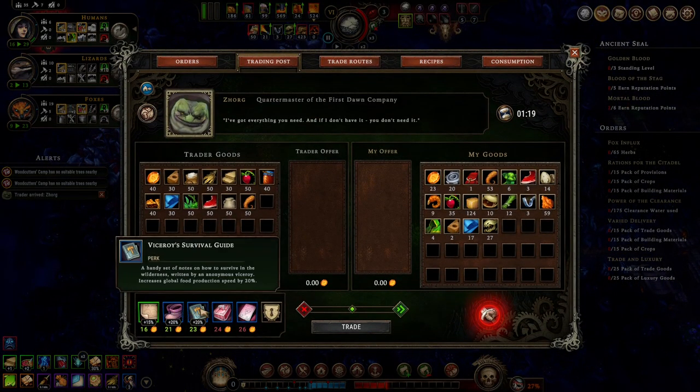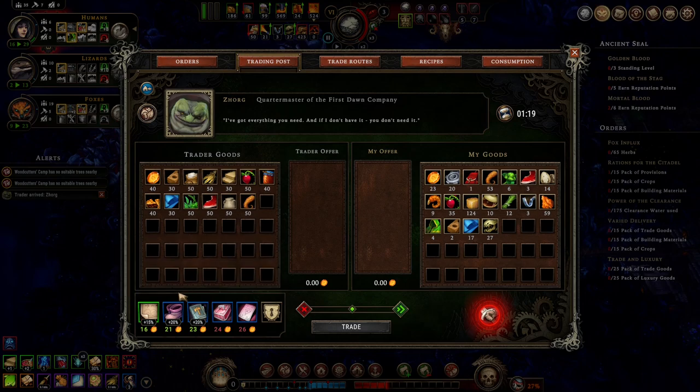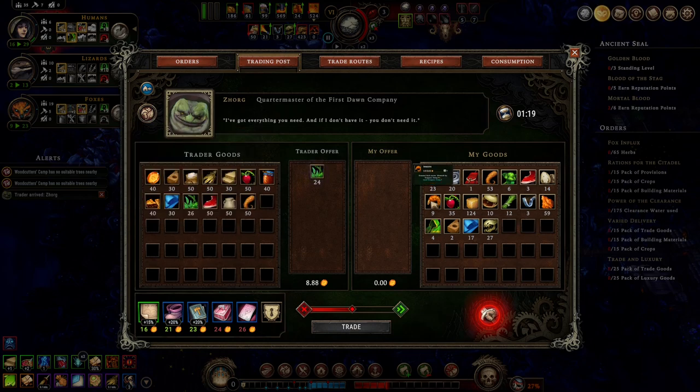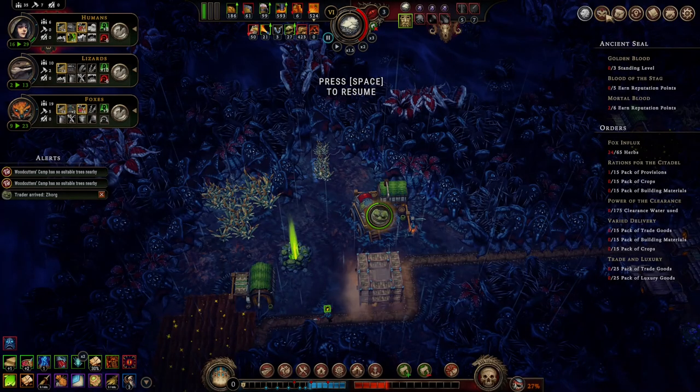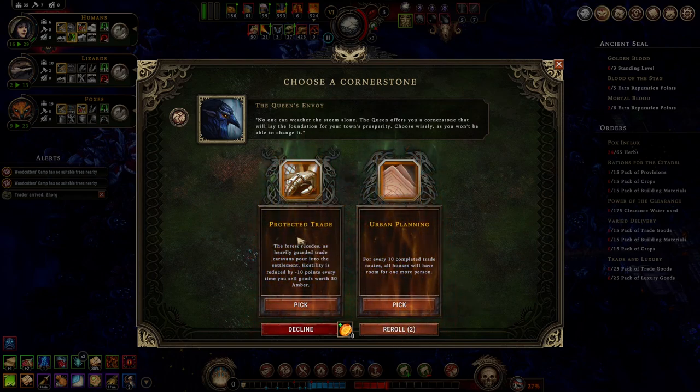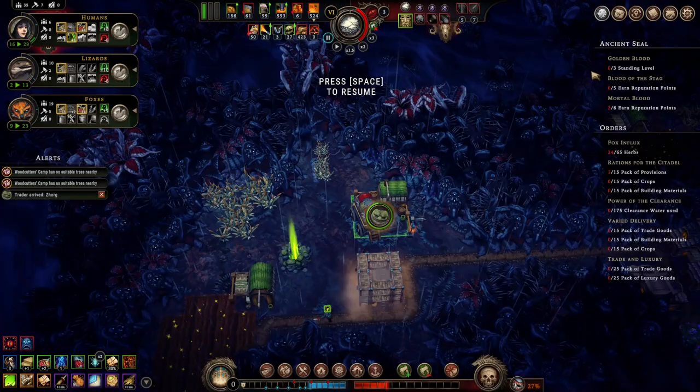Global food production speed increased by 20% is nice. More herbs is what I need. That's what I need. Gain 40 meat and 40 grain. Nah. Oh, protected trade. Protected trade.